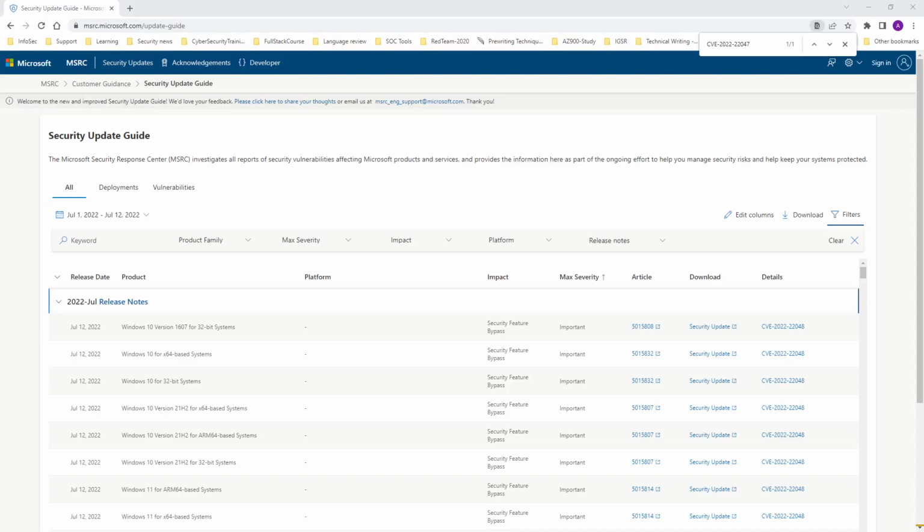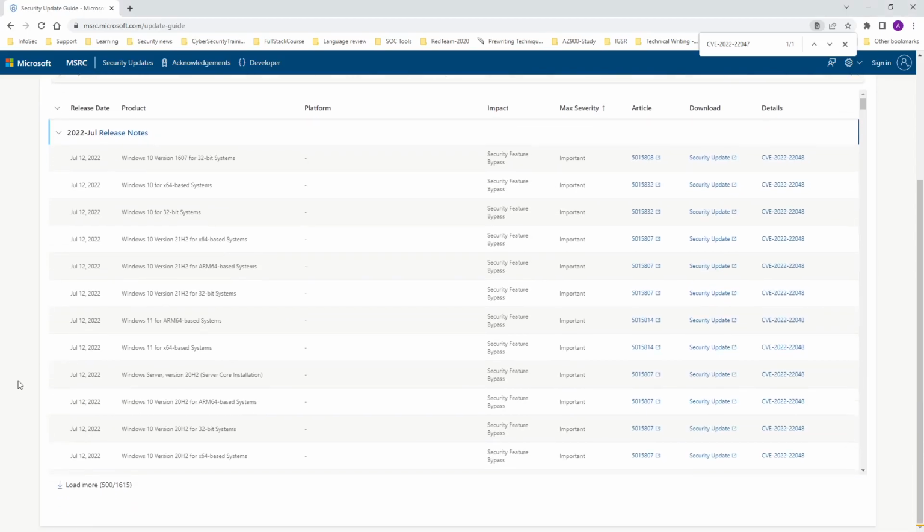In Patch Tuesday, Microsoft is releasing the security advisories, rolling out the security updates that address a lot of security vulnerabilities that may impact Microsoft systems. These systems could include Windows, web, Office, Microsoft Azure services, and all of this stuff. In today's Patch Tuesday from Microsoft, we have 84 vulnerabilities that have been fixed during this update. And 4 out of these 84 vulnerabilities are categorized as critical because they allow remote code execution.